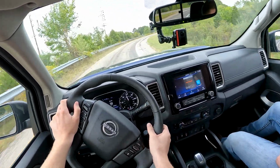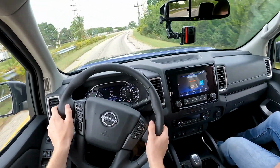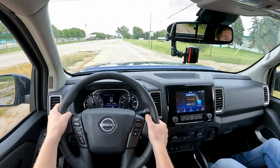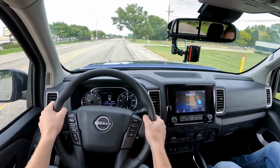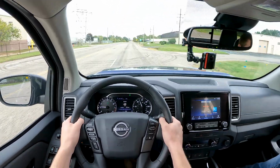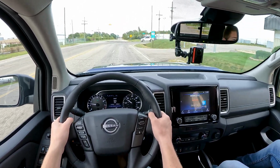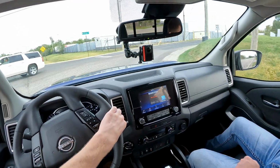It does feel confident, I've got to say. Lots of delay in the shifting though, which, I mean, the whole point of manual shifting in a truck like this is not to be sporty and quick, but to be able to maybe tow in a certain gear or stay in a certain gear off-road. Brakes, a lot of confidence right off the beginning, probably borderline touchy, but with most vehicles you kind of get accustomed to whatever you drive regularly.